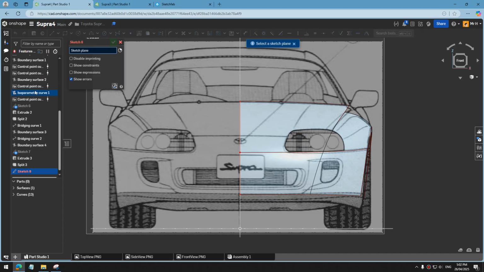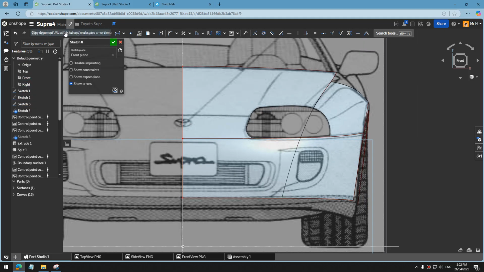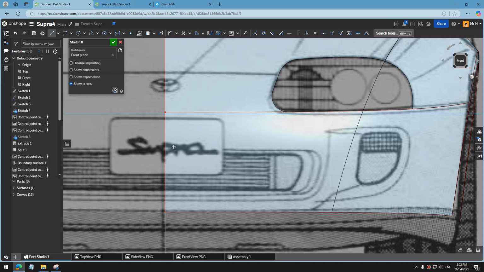So we go sketch, click on front plane. Alright, let's draw lines. So we're gonna draw a line straight to here. Press escape and then draw another line from here to here. And then join this up.